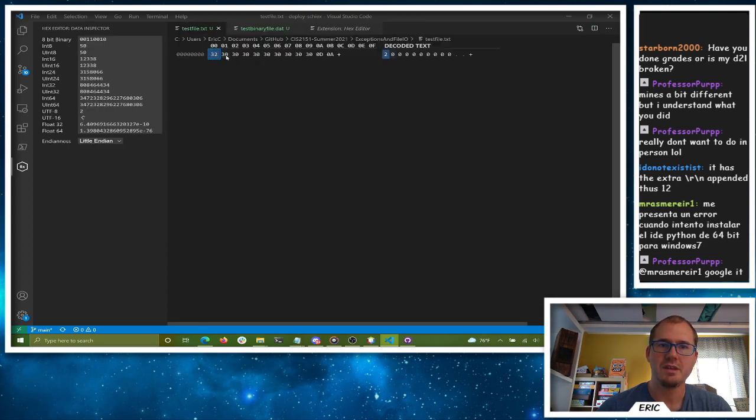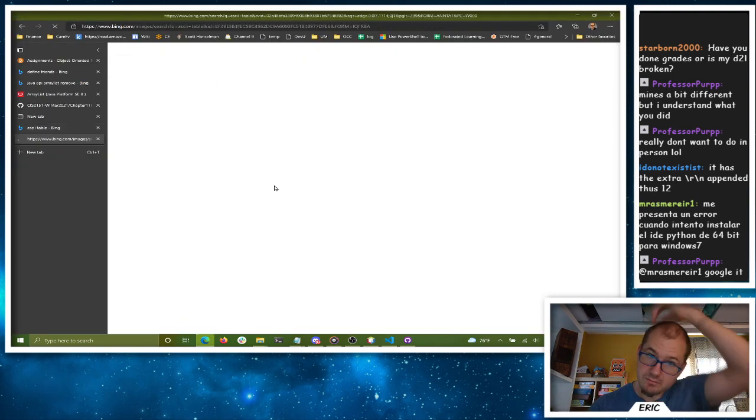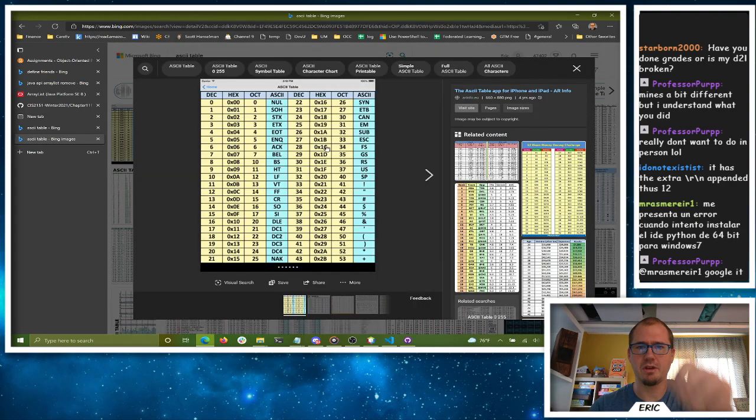So this is the ASCII data here. So each one of these bytes here is a character. So 32 is the 2 in ASCII. Remember we looked at the ASCII table back in 1500? It's ASCII table. Oh, you can't see that page. How about here? Sure. So these are the Unicode values, essentially, of all of our different characters and numbers.